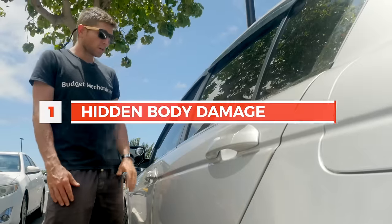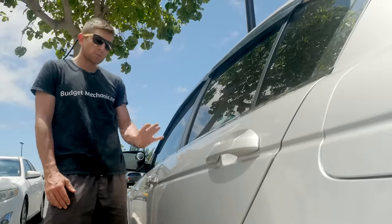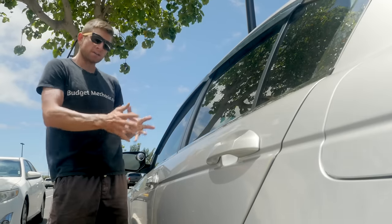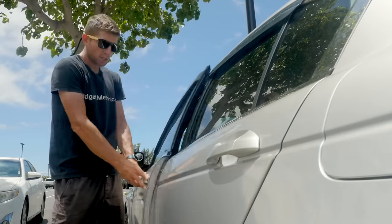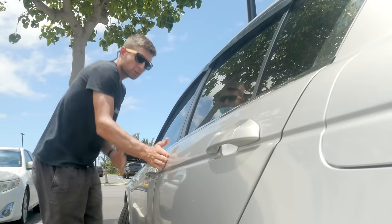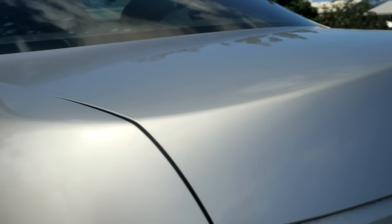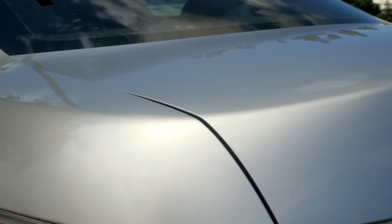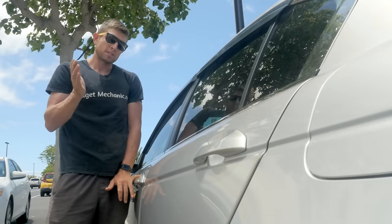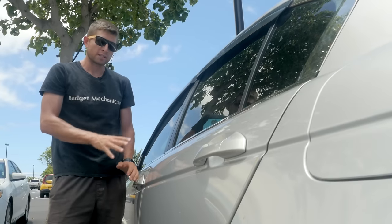So we're going to start on the outside of the car. Besides all the obvious cosmetic stuff that you want to be looking for, what I'm interested in is: does my body match and does my body kind of fit together? Do the doors close properly and are the lines correct? If I look down the edge of the car, are there any big wavy dents or anything like that? Because those kind of things are going to indicate potential collision damage that could be deeper than just cosmetic, and that could be extremely expensive if you find that your car has frame damage or internal damage.